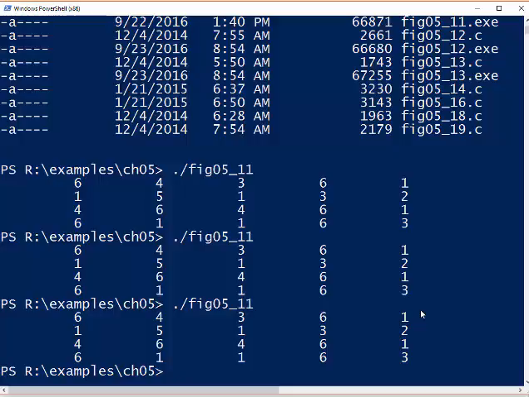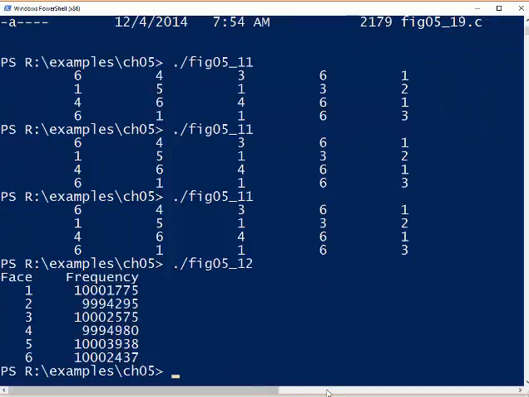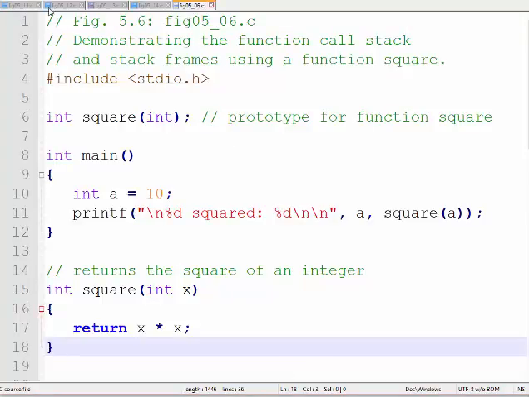I'm going to run this program 60,000 times, because if it is truly random, it should converge to the numbers 1 through 6 occurring with equal probability. So let me run, I already compiled that program. I'm going to run it 60,000 times. This is example 12, I think it was, from your textbook. It takes a moment. So here are my numbers 1, 2, 3, 4, 5, 6, and how many times they occur when I've run this program 60,000 times. And let me show you that I've run this program 60,000 times.